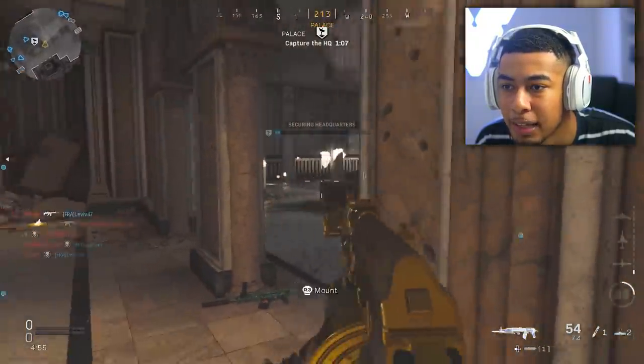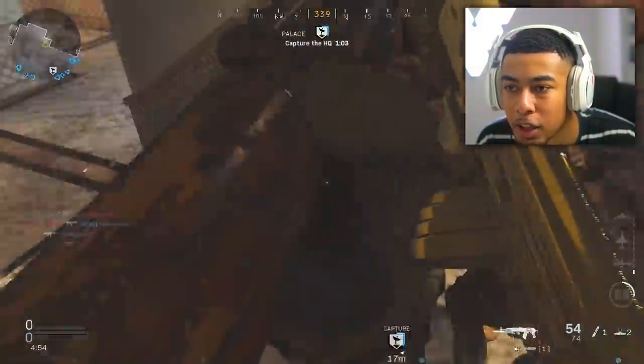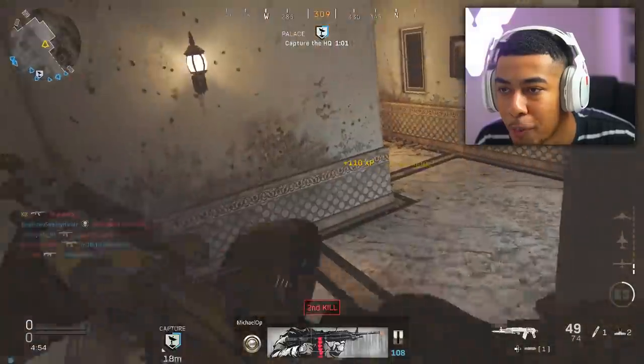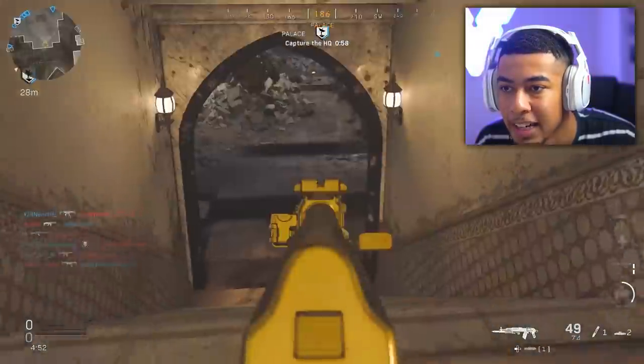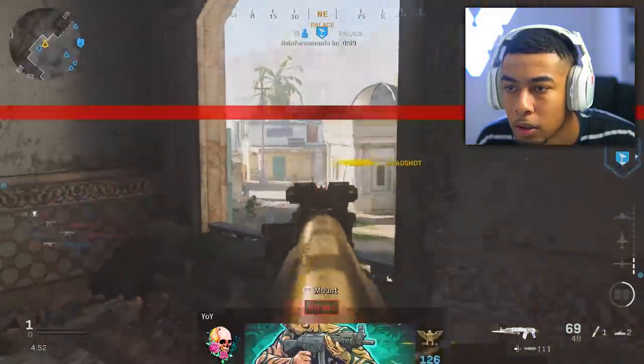Yeah, I've not really played Anya Palace when I'm not playing Ground War, so this is extremely weird to me. I don't really know where he came from. I can knife as well. At the end of my weapon, I've got a bayonet on this joint, so this should be pretty cool.